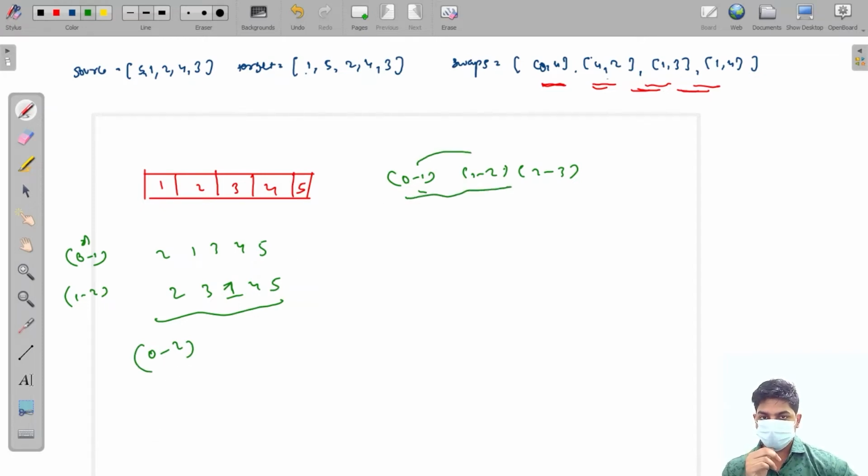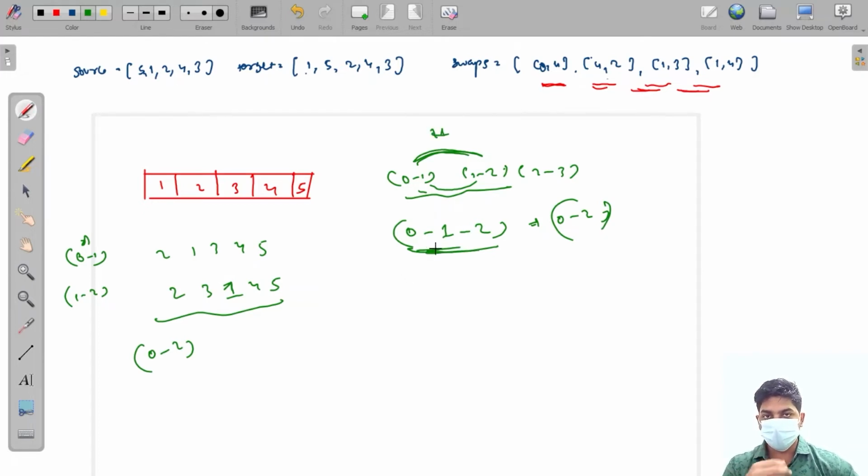So what we see from here is that there is one element common between the swaps, and we are able to group these elements. Since one element is common, I can make a combination of the 0 1 and 1 2 swaps, and I will be able to perform a 0 and 2 swap. This is what I wanted to focus upon.